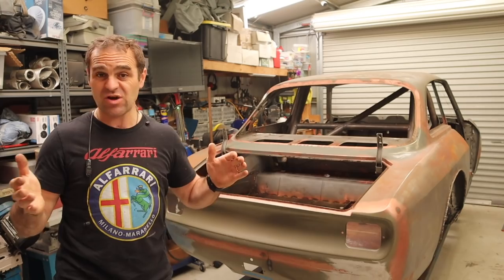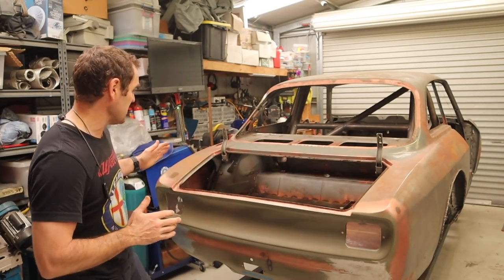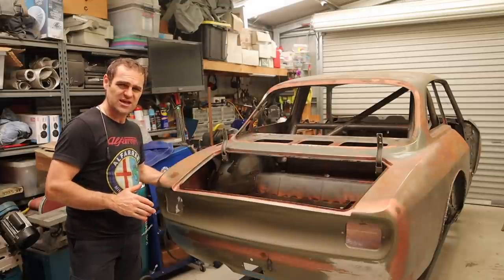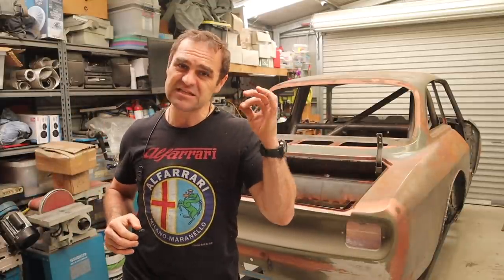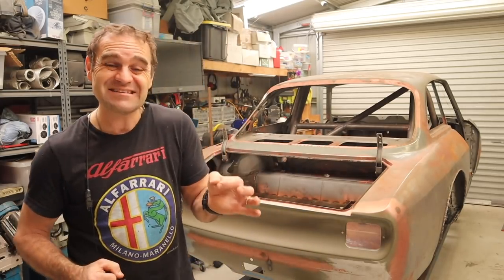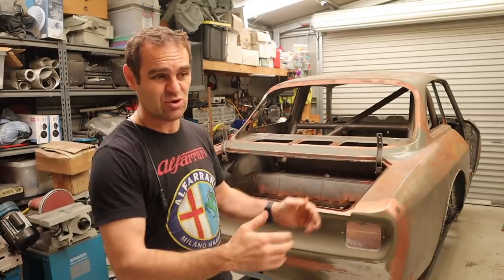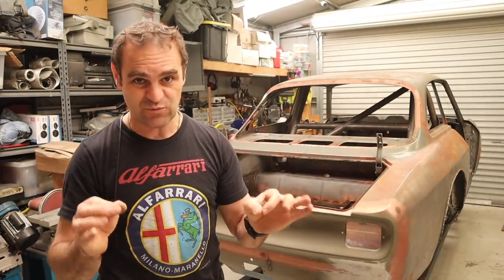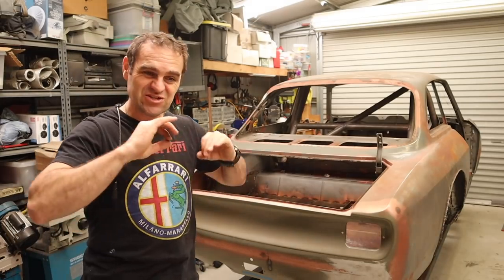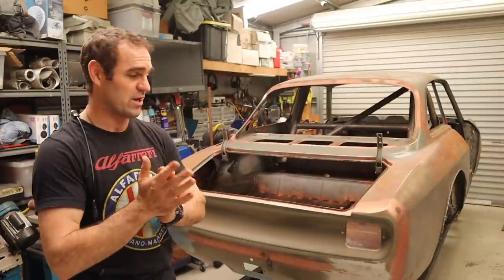So as I've gone through this build, my skills have gotten better and better. Over on this far side here, I've got where I welded in the fuel flap, and it's not bad, but I want to do better file metal finishing, just so that when I go to the body filler stage, it's going to be much smoother with less filler. Even as it is, there would be very, very little filler on here, but I want to make it even less. So it's just a light skim, just enough to smooth and finish out all the body.